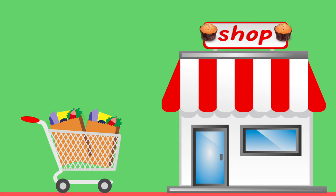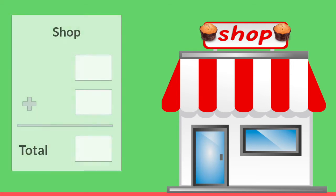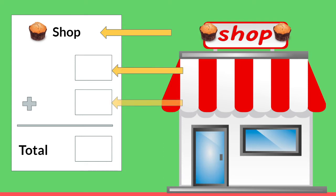I can't wait to get shopping! When we go to a store we're often given a receipt and the receipt tells us everything that we've bought and how much it costs. At the top of our receipt it tells us the name of the store and ours is the muffin shop. Then on the receipt there are places for the prices for everything that we buy and then at the bottom there's a total and that tells us how much money we need to give to the cashier.